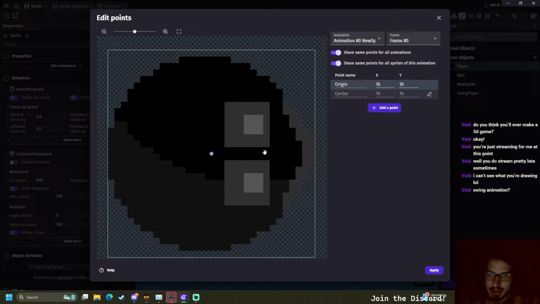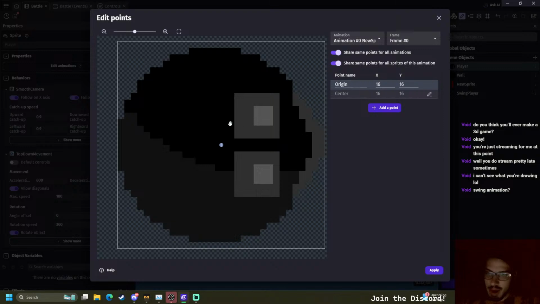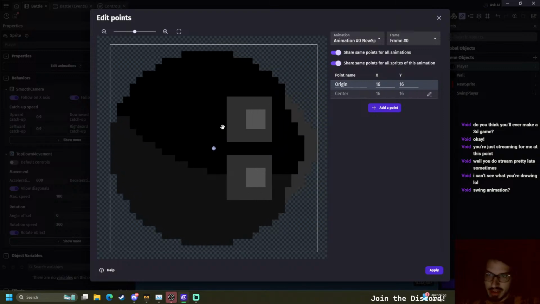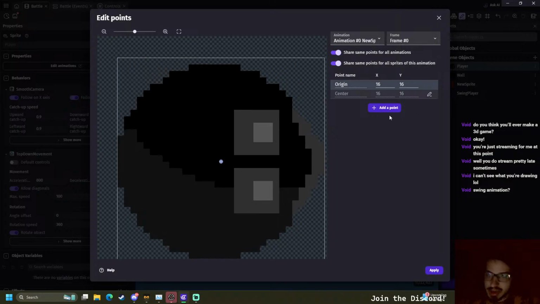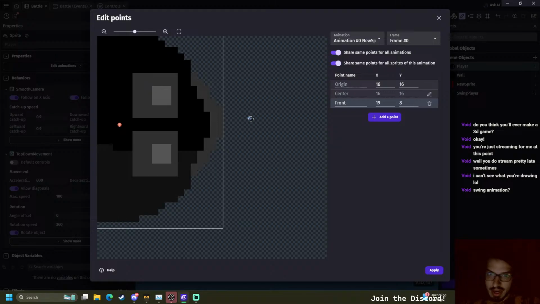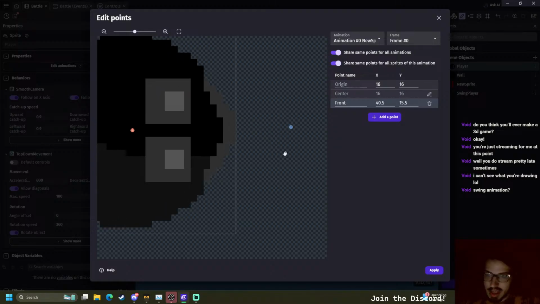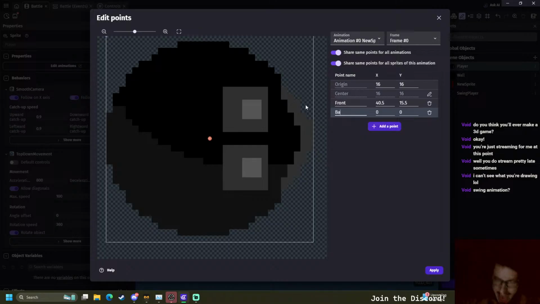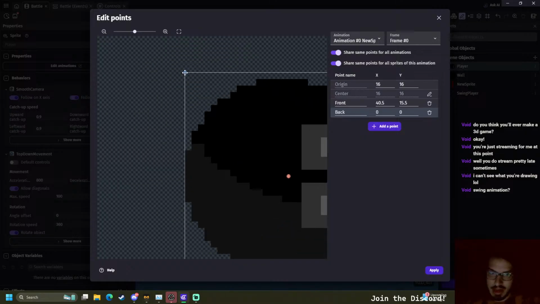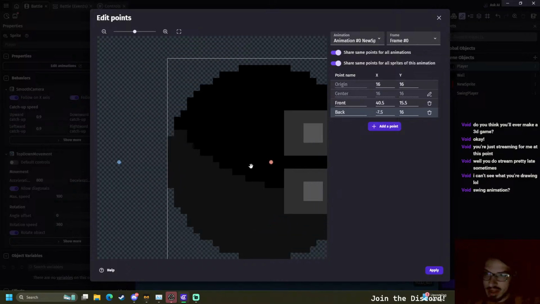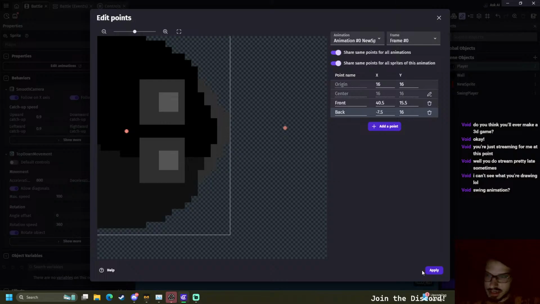I know you probably don't understand what's happening. But basically, we're able to reference points in the code. So like if I want to create an object, I can create an object at a point on the player. So we're gonna add a point, name it front, and then move this point here. And we're gonna create the swing animation at this point. And we're also gonna have another point back, which is gonna be used later. Just do that now. There we go. So now we have a back and a front point that we can reference things to.